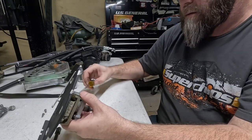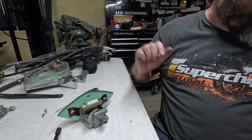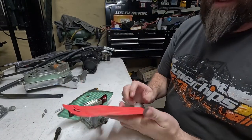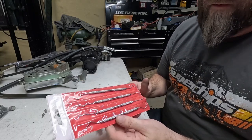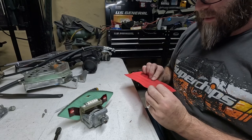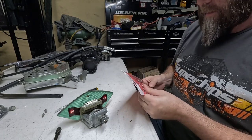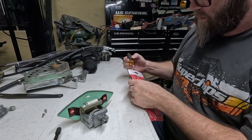Well, is our little wick going to come out that easy? I doubt it. I need a little pick for that. Maybe one of these will work. I buy these little sets at the swap meets. They're like $3. They're all dental picks, perfect for stuff like this. I don't use them that often, but for $2 it's good to have them around in your toolbox.